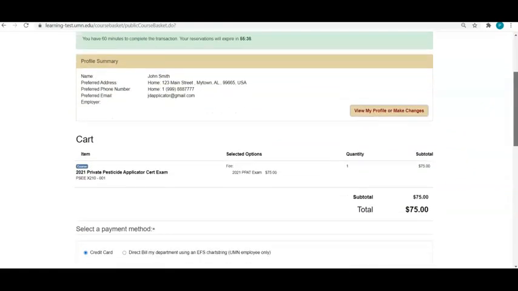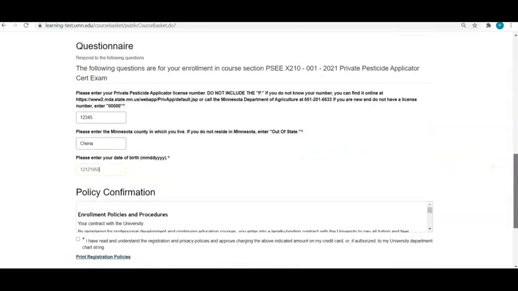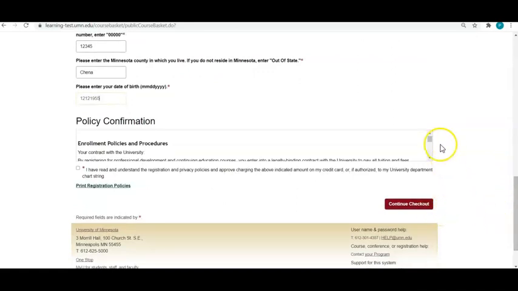The default payment method is credit card, so we'll keep scrolling until we reach the questionnaire section. Please read all questions carefully and enter your answers as these are required fields. The last section is the policy confirmation section. You can review the university's general policies by using the scroll bar located here. However, you can find our specific program policies for transfers, cancellations, and refunds on our website. When you're done reviewing, click on this box. And the last step is to click on Continue Checkout. Again, if you clicked on Continue Checkout but nothing happened, scroll up and look for any blank fields that you didn't complete. Enter that information and then you can click on Continue Checkout again.